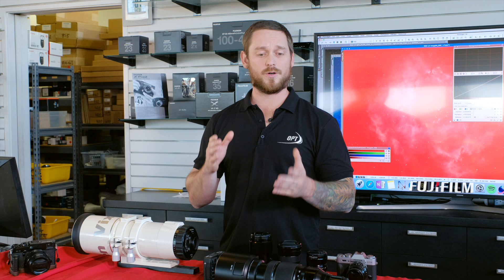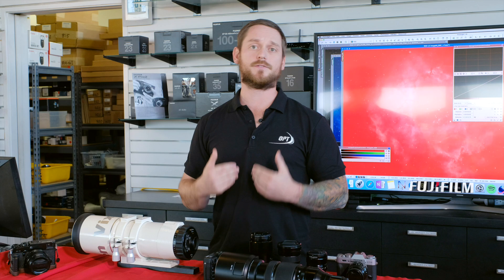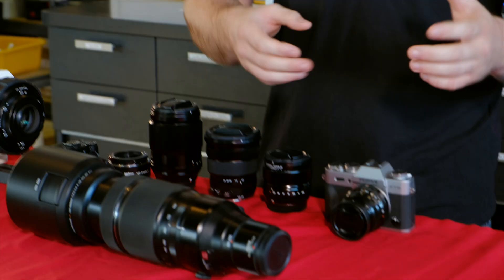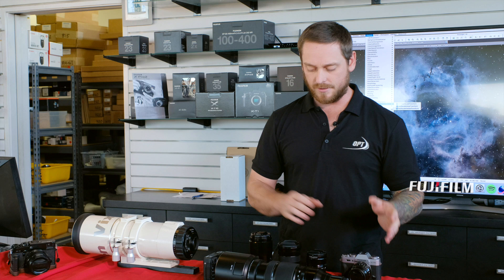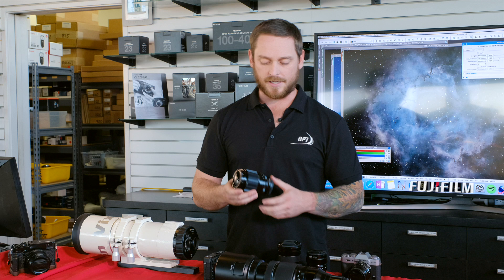After going through a lot of equipment, this is what I've settled on — this is the equipment I use and what I've found to work best for me and getting my images. I started with an X-T10, which I absolutely loved — 16 megapixels on the sensor, which gives you those big pixels that you need to gather a lot of light. And these are the lenses that I just felt like anybody doing astrophotography really could not live without.